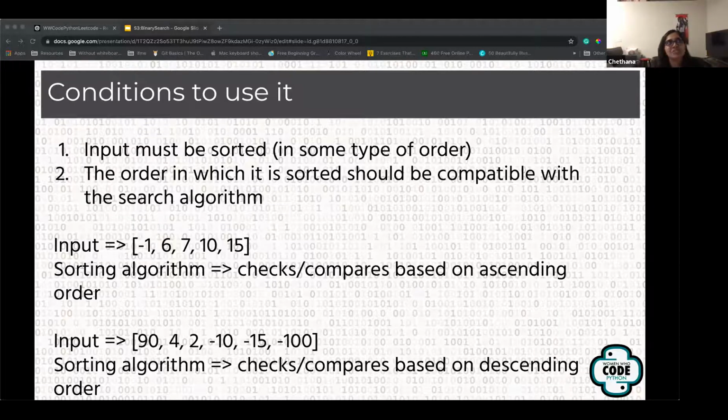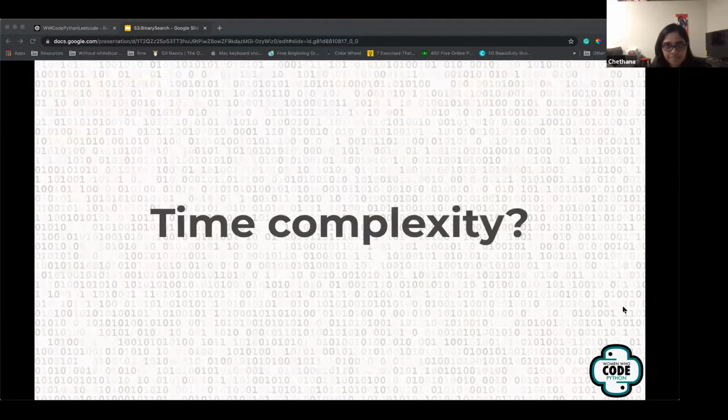If you search for binary search LeetCode problem types online, the ones I've seen all have the same thing: you have to find something within a sorted array. Okay, let's move on.